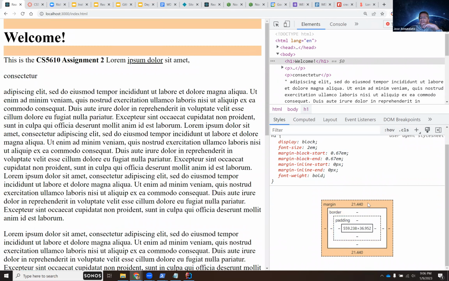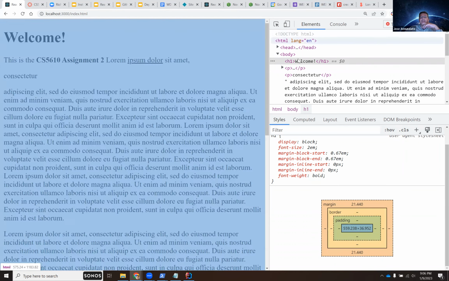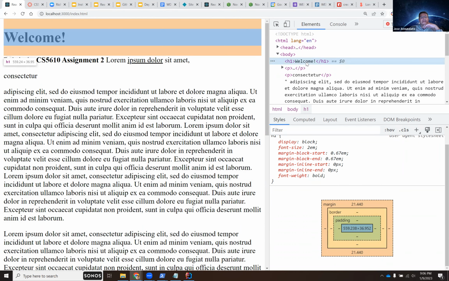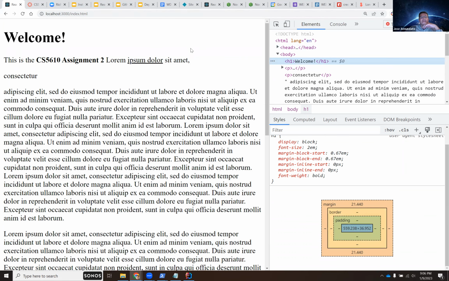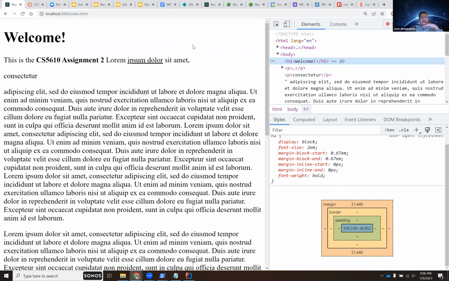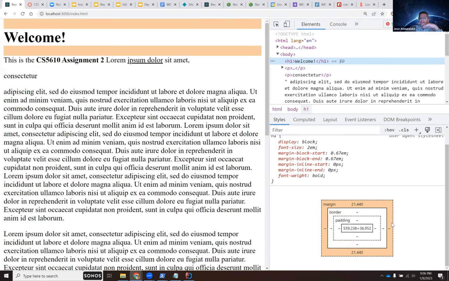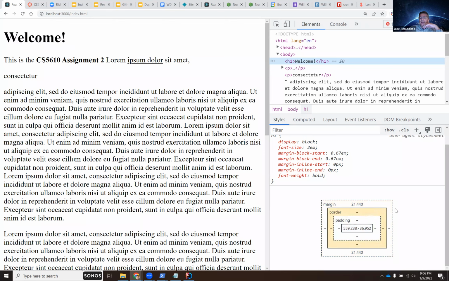And notice that it draws a box around it. If you hover, notice that it highlights the welcome. If I click on welcome, see that it highlights this orange thing above and below, and then the blue. So this blue and orange refers to the orange and the blue in this box.